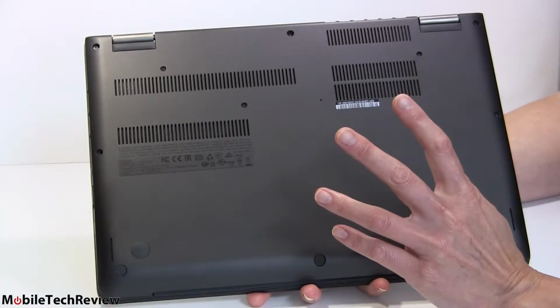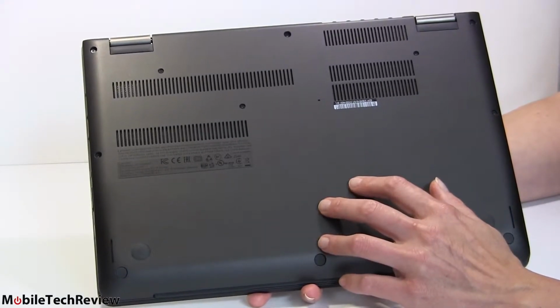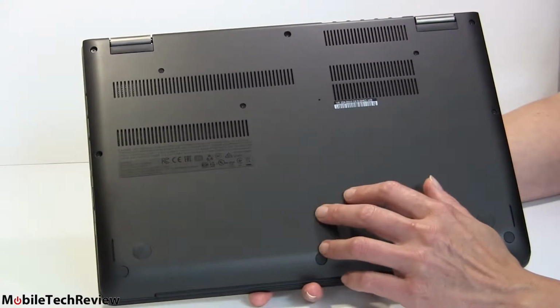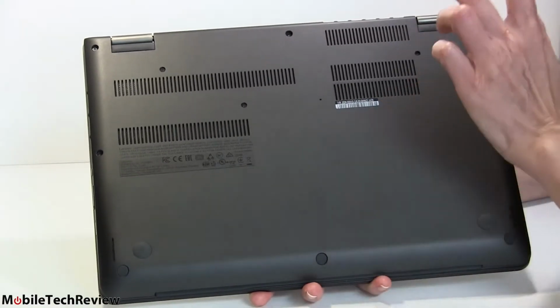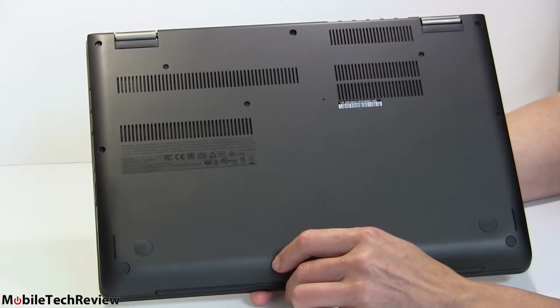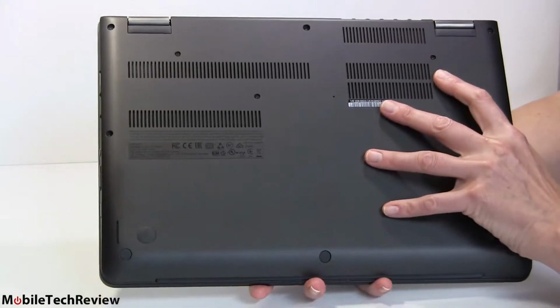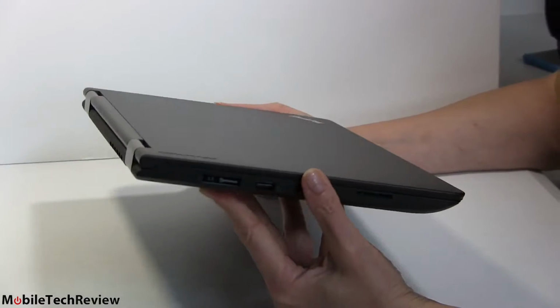Or you can replace that 2.5-inch drive pretty easily with an SSD drive, which is actually what I've done to this one already. Just put in a Samsung Evo 840 SSD drive in place of the terabyte hard drive. But you can have the best of both worlds. Also inside is the usual socketed Intel Wi-Fi 7260 AC card, so that's about as good as you can get these days in terms of internal connectivity. So nice as an Ultrabook that you can actually, well, upgrade stuff.